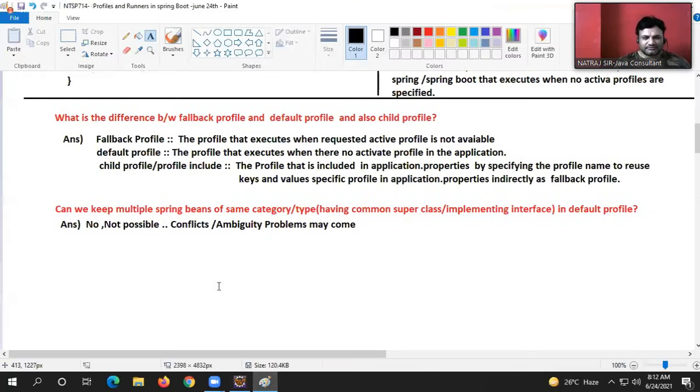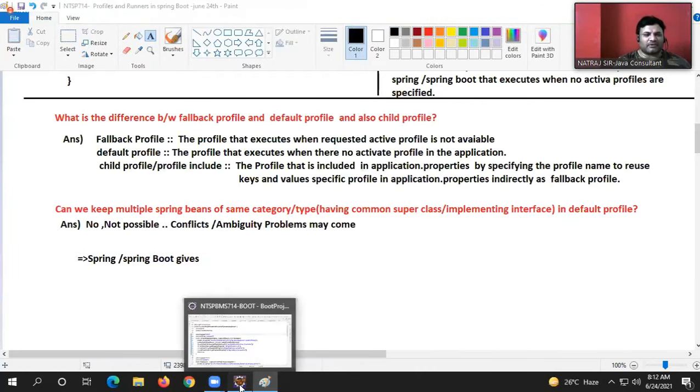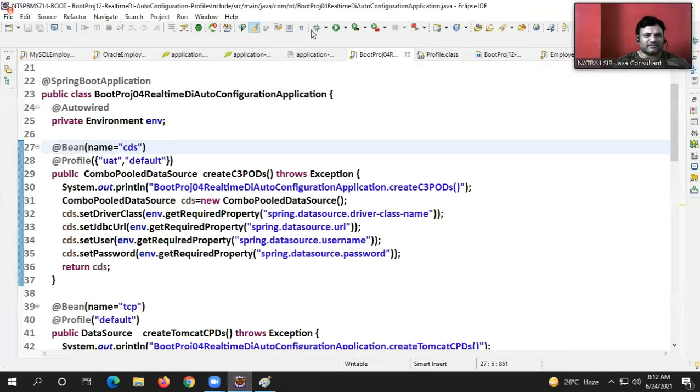Okay, guys, now listen. Spring Boot gives, when more matchings are found, what is the exception it will give, guys? Non-unique bean exception.